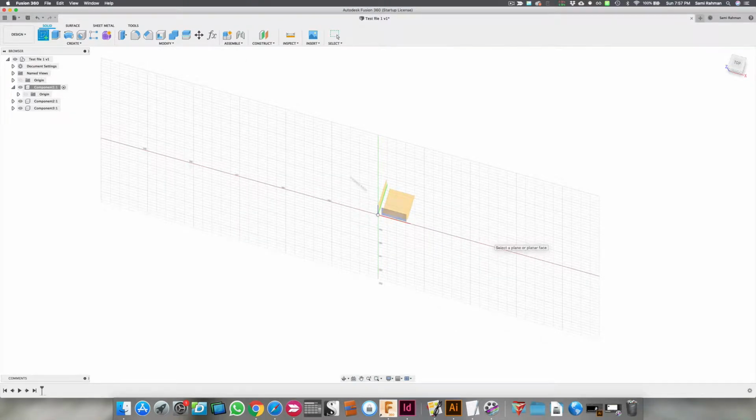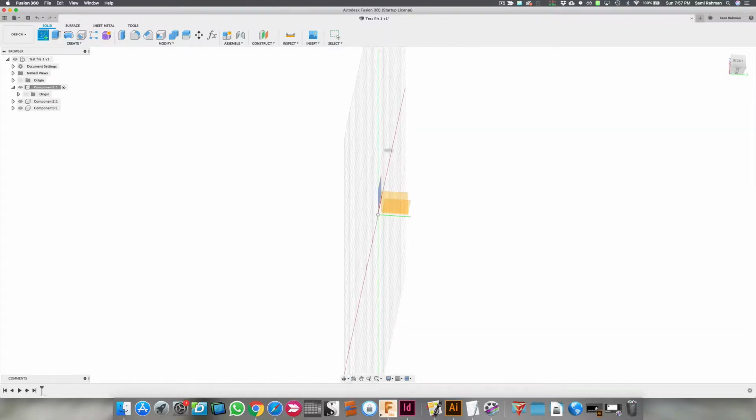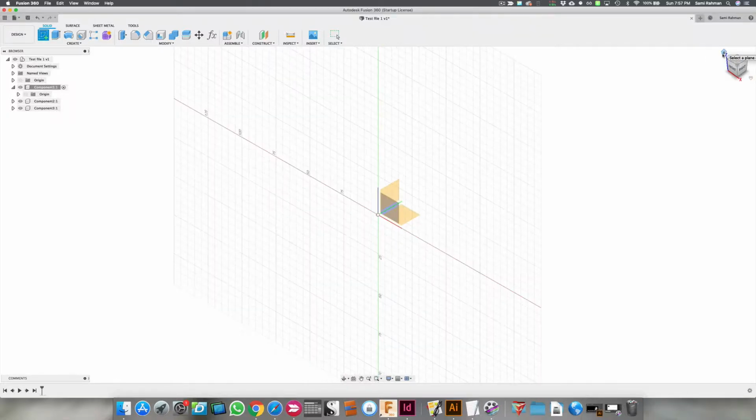What I will tell you is, up here, let's say things get totally out of whack, all right? You don't even know where you are right now. If you come back up here and hit home, it will give you the upper corner view. It'll still give you all 3 views, but you're in this upper corner view, and it's highlighted there in gray, right?